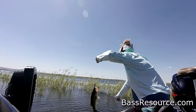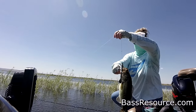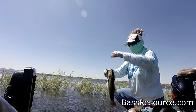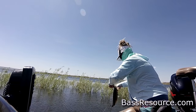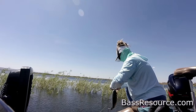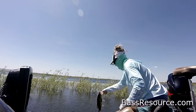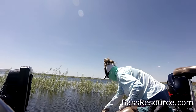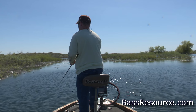In those situations I'd use 30- to 50-pound Seaguar braid. Seaguar Smackdown works really well — it casts very well, actually just as well as monofilament. But if you do use braid, you've got to change your hook because braid has no stretch whatsoever. All the pressure of the hook set and the fight back to the boat is going to be put on that hook. So you want to upgrade to a super line hook, sometimes called a flipping hook — that's a thicker wire hook designed to withstand the pressure of braided line. Otherwise, I just use fluorocarbon.